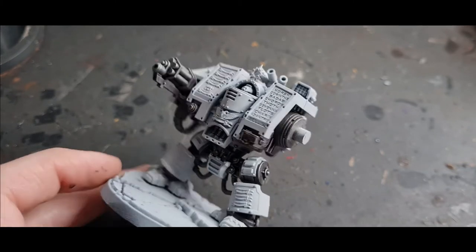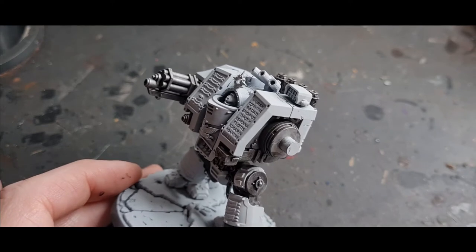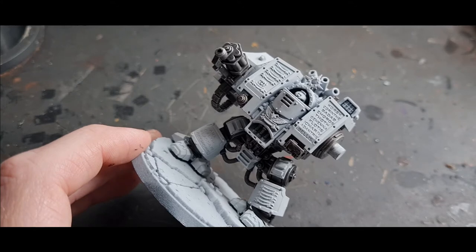Once all the tidying stage had been done, it's time to start shading it with Apothecary White. So this contrast paint is really good.